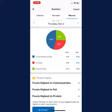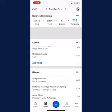So 28% fat's not terrible. 26% protein is horrible. Not enough protein grams for what I'm trying to do. For a lot of people, this isn't too bad because a lot of people are looking for a 2-to-1 split of carbs to protein, so double the carbs versus the protein. And if I was where I wanted to be weight-wise, that would not be a terrible position to be in, but not where I want to be at all. So I kind of messed the third up pretty good for what I'm trying to do. Fat's a little high, the protein's a little low, and the carbohydrates are a little high. I didn't really care for this day too much at all.